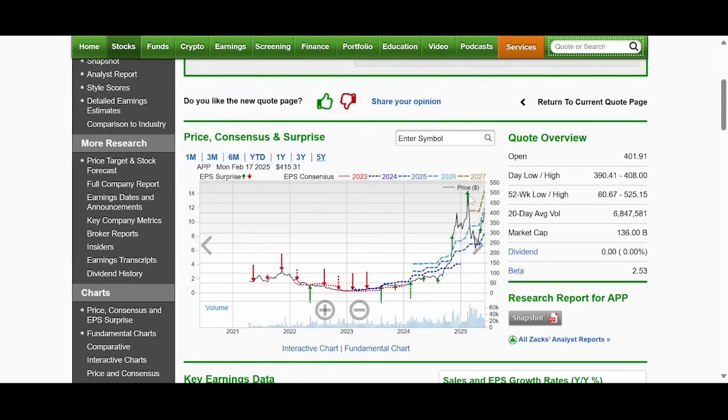And these arrows, these are the beats and the surprises. So we do like to see the green arrows. It doesn't necessarily exclude the stock if they are missing, but this is a lot of beats in a row going back to 2023. And then these lines on this price consensus and surprise chart tell you what is happening with the earnings consensus. And this is from the analysts and their revisions to earnings estimates, and where they started when they initially gave initial estimates and then where they are heading. So you do want to see it going up and to the right. We want to grow earnings year over year, and that's what the screen is going to give us, 20% earnings growth. But you can also see where it had it historically. And it was down in the dumps in 22, 23, but has been growing this earnings outlook ever since.